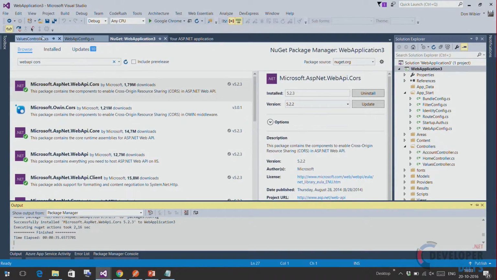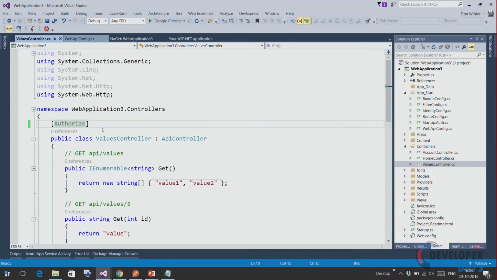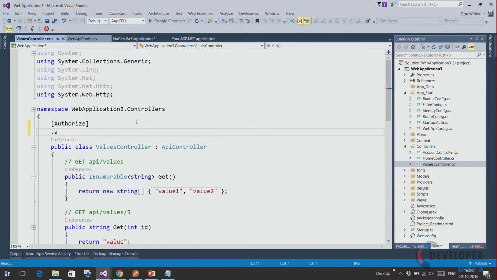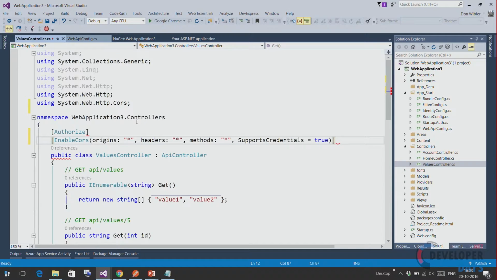The way that that works is pretty straightforward. I can go to the values controller, and let me add a little code fragment here. Because I have added this package to my project, I am now able to decorate this controller with the EnableCors attribute.